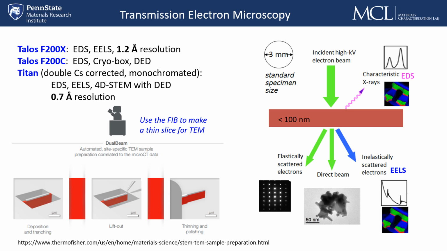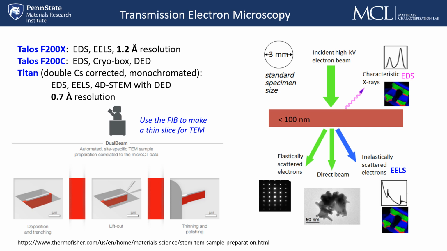The other types of information we can get is from EDS in the TEM, similar to the SEM. We're measuring the energy of those X-rays coming off our sample, which is characteristic of what elements they come from, again giving us that elemental map. Only in the TEM we're going to have much better spatial resolution for that elemental map than we would in the SEM. One other technique we can use in the TEM is EELS. That's where we're measuring the energy of the electrons after they've inelastically scattered going through the sample. That again is going to tell us what elements are present because those energies are characteristic of the elements. And it's also going to tell us bonding information. So that's similar to the type of information you might get from another technique called XPS.